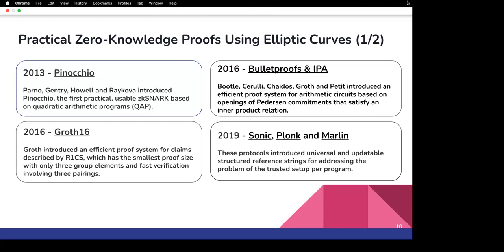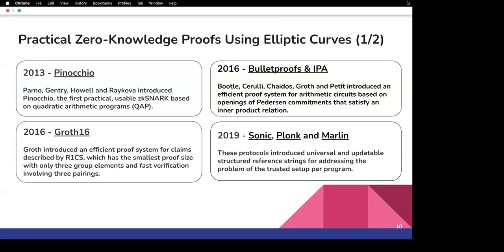In 2019, actually, there's a number of proposals for zero-knowledge proof. This family of zero-knowledge proof, Sonic, Plonk, and Marlin, they all try to address very important issues in zero-knowledge proof. Early stage proof systems all require trusted setup, which means you need a process to establish a common reference string in a zero-knowledge proof system in a trusted manner.